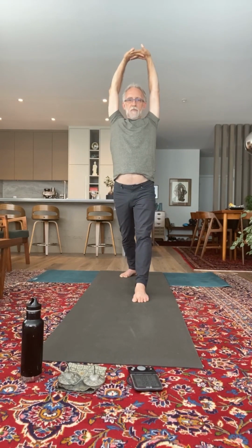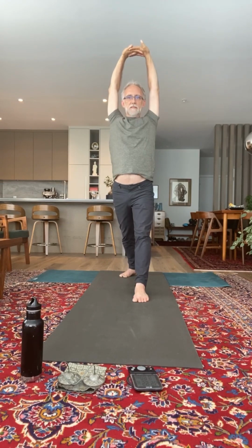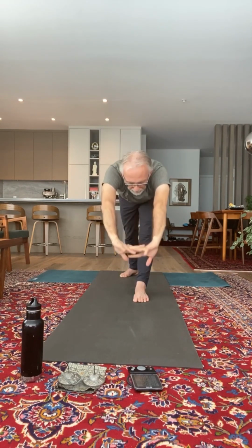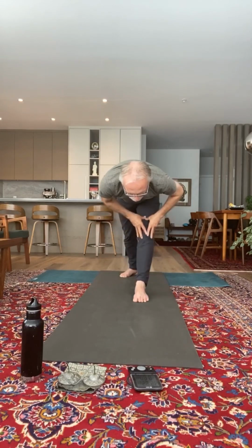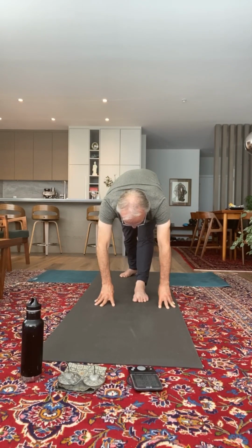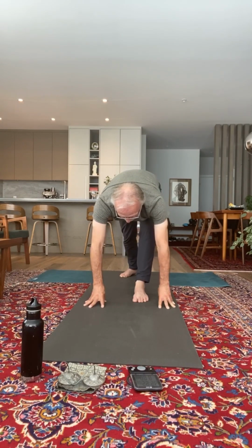And then inhale up, front leg straightens. Keeping your hands as they are, both legs straight. Exhale, fold from your hips. Gaze forwards. And maybe at some point you can release your hands to your leg or to the floor. Another variation on pyramid pose. Both feet are flat this time. Nice.